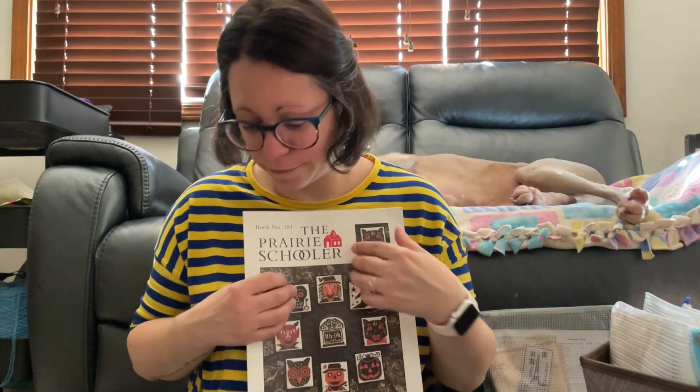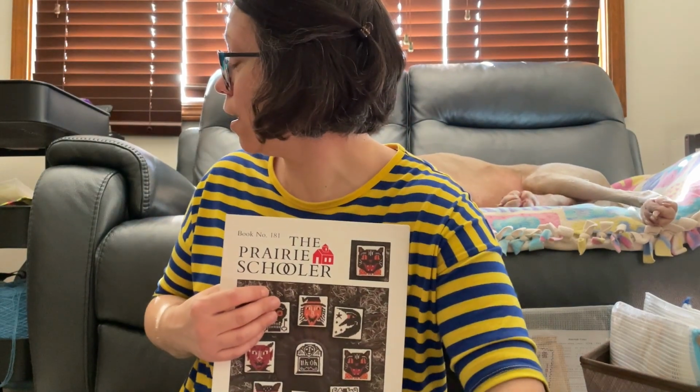This one, the dog is kicking me. I don't know if you can see this, but he's stretching his legs and he's pushing on my back. Can you stop?